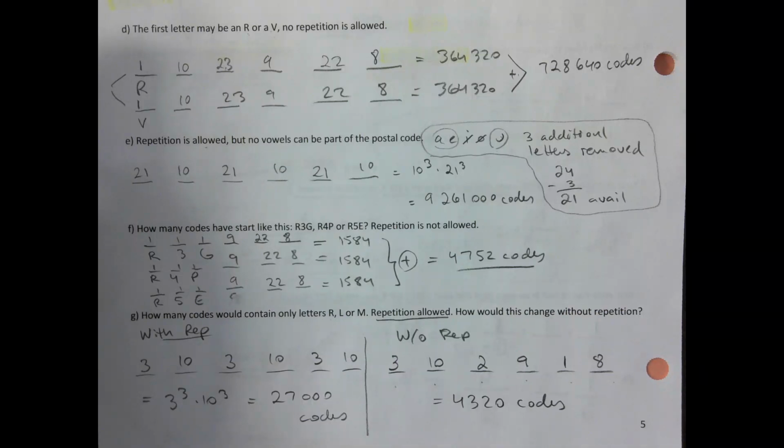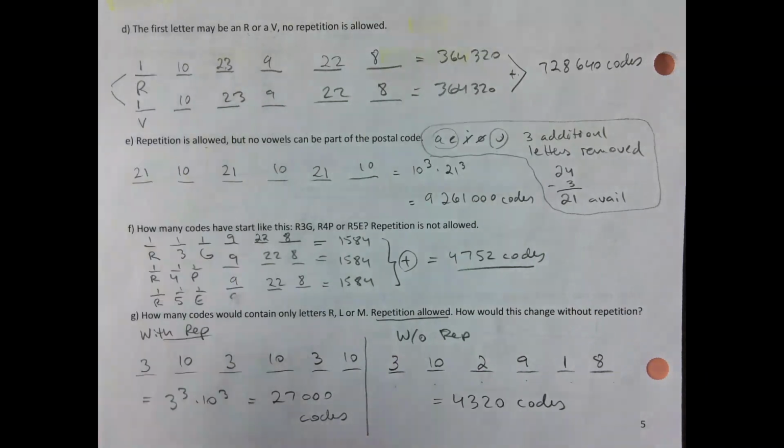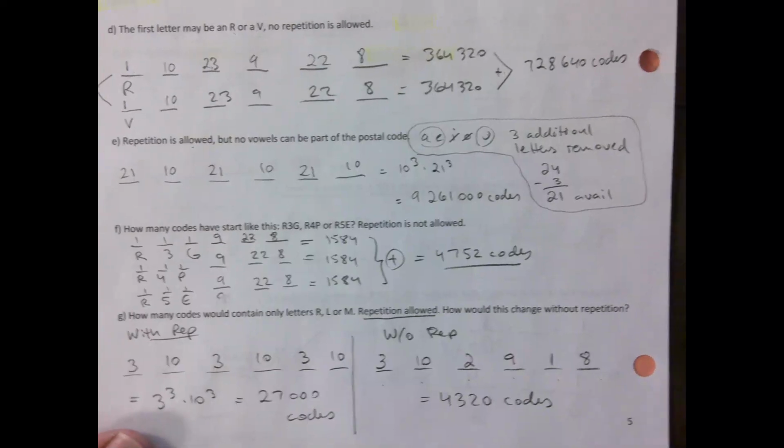I'll do a couple more, and then I want you to try a couple again in class. Get really comfy with these type of questions. Basically, if you make it through the first couple of pages, the first 10 or 12 pages, there will be passwords, there will be postal codes, license plates, roads, like how to get to a place taking number of roads, like all that kind of stuff, it all falls under the same category. We're finding out how many options there are. Okay, let's go to page 6.